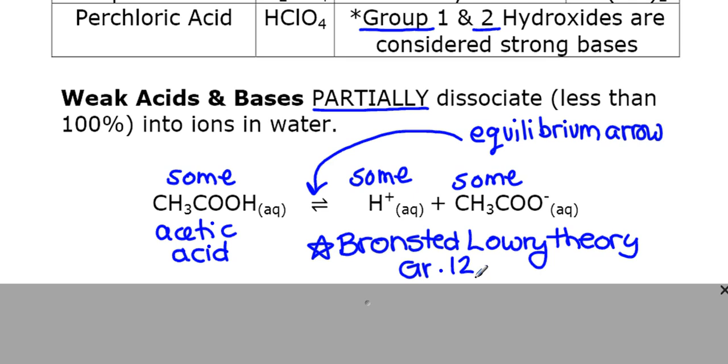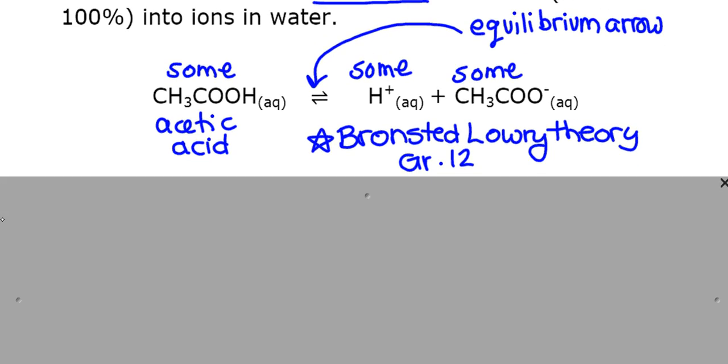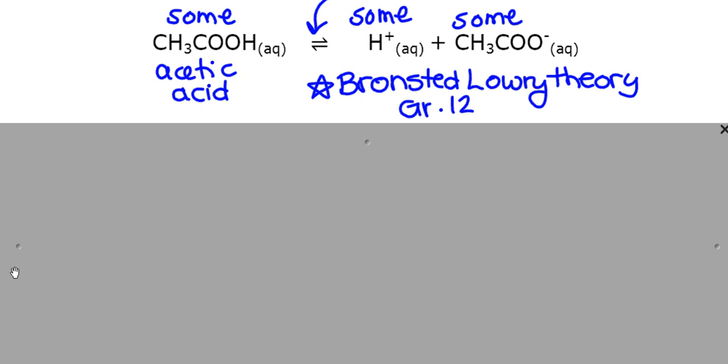In terms of their pH, you can still have weak acids and weak bases with really low or high pH. And same with strong acids and strong bases. It really just depends on how concentrated your solution is there. Now what we're going to do is move on and look at the pH scale in a lot more detail and try out some more calculations.